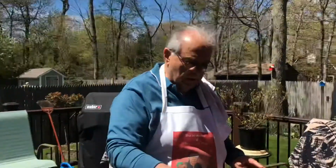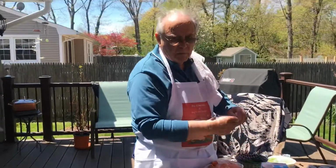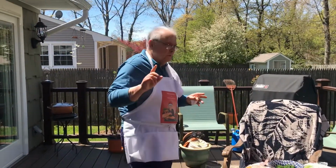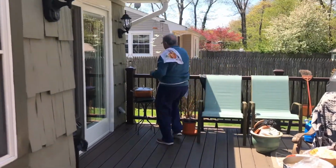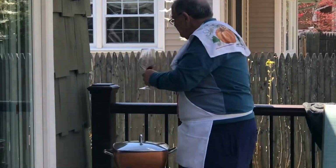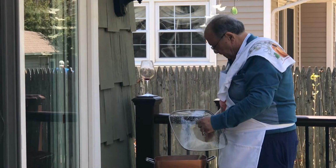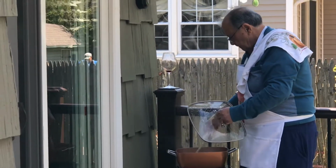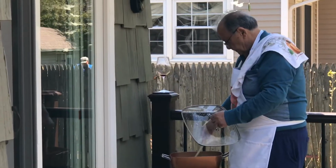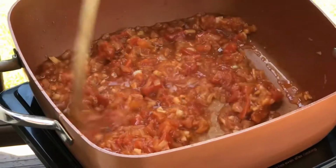All set. Got everything all set up here. Got the little extra chicken broth. We're ready to put that in. We'll probably put in the big one first. I don't know. We're gonna see how much water's in there. It's exciting. This is nice outside here. Hold on, one second. I'll lose my balance. Wow, this thing cooks fast. Holy mackerel. Everything's getting cooked down. You can put that right over spaghetti with some grated cheese. You have a dinner if you want.